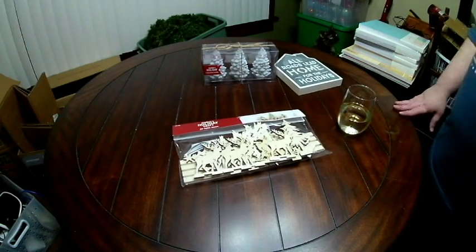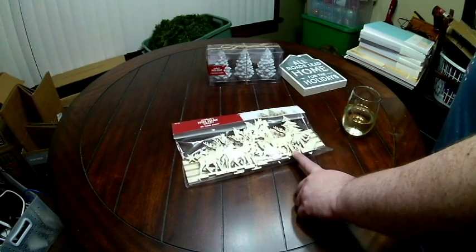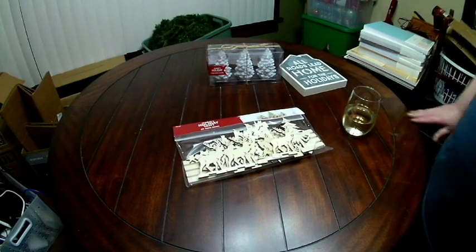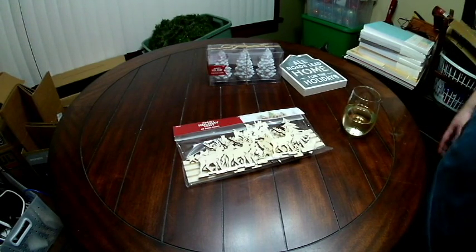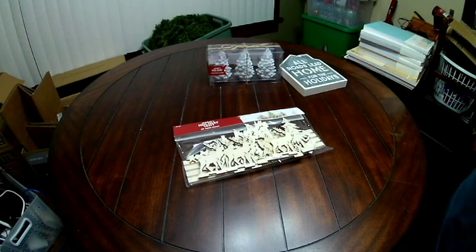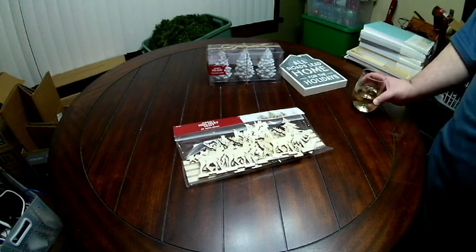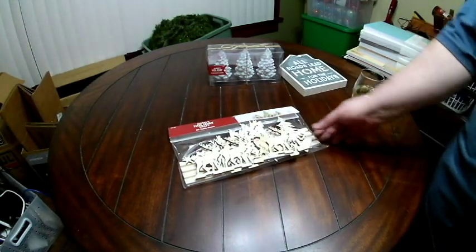But what I did think I could do is add these to different craft signs and different things that I make. One of the things I bought myself this year for my Christmas present was a Cricut. So I bought an Explorer Air 2. Haven't actually unboxed it yet to begin playing with it, but I can see myself definitely making a bunch of signs with these, and looking for certain things like this so that I can add some relief and dimension to the projects that I make.